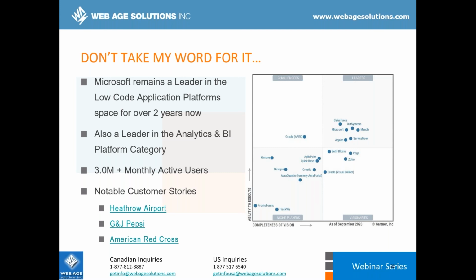As an example, Microsoft at the moment consistently remains a leader when it comes to low-code application platforms, according to independent organizations such as Gartner. They also continue to remain a leader in the analytics and BI platform category, and they've been a very comfortable leader, far ahead of the competition such as Qlik or Tableau. At the moment, Microsoft are also doing particularly well in other categories, when it comes to RPA and things as well. So really, Gartner are rating them far ahead as a leader and consistently the vendor of choice to go to when it comes to these solutions.